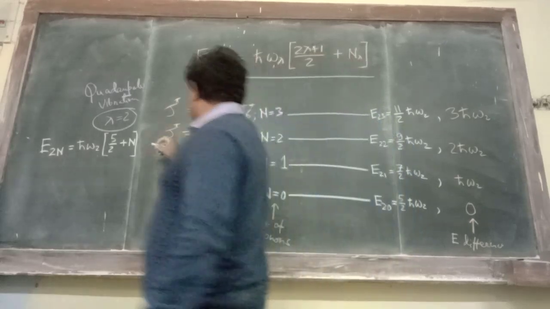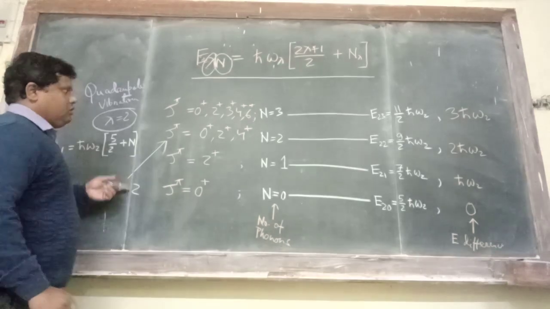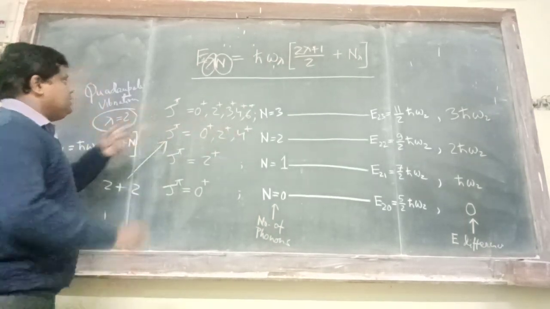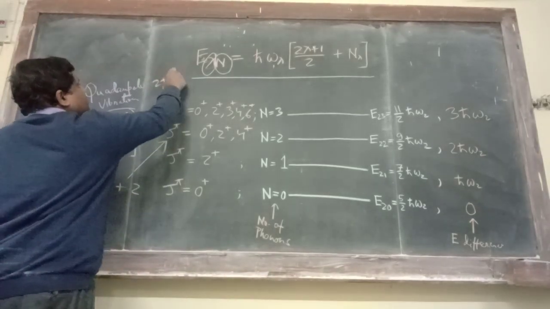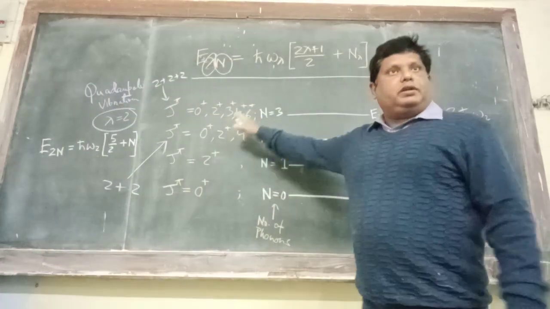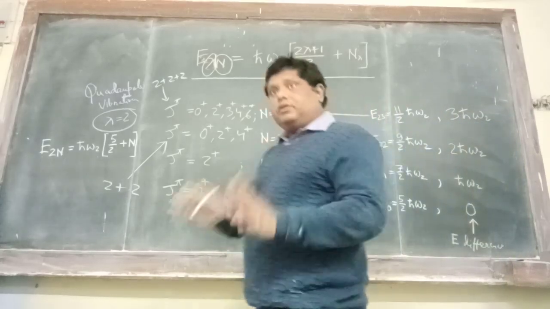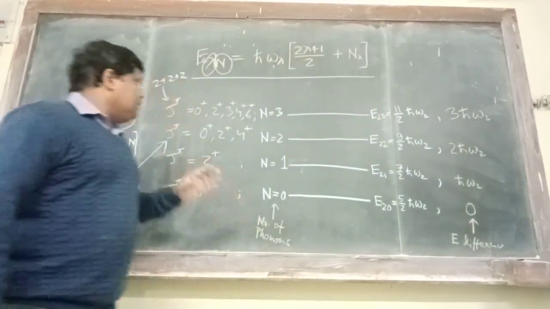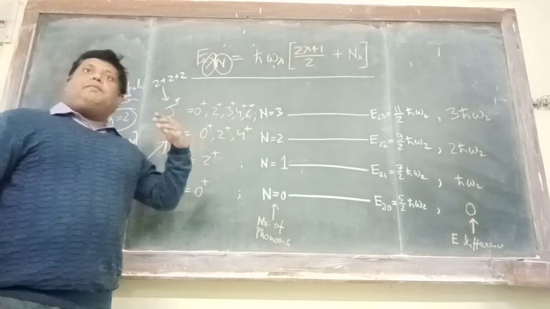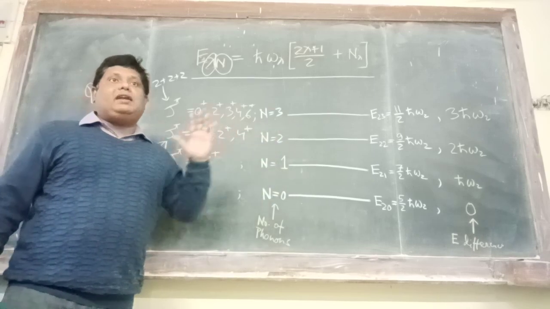Next, what does this correspond to? This corresponds to 2 plus 2, two bosons. So you have seen through M scheme, 2 plus 2 can generate 0 to 4. This corresponds to 2+2+2 for bosons. So these are the possible angular momenta. Now, if this is a perfect system where there is no anharmonicity, then these three states over here will be degenerate. And this will be the proof that there is no residual interaction or there is no anharmonicity.